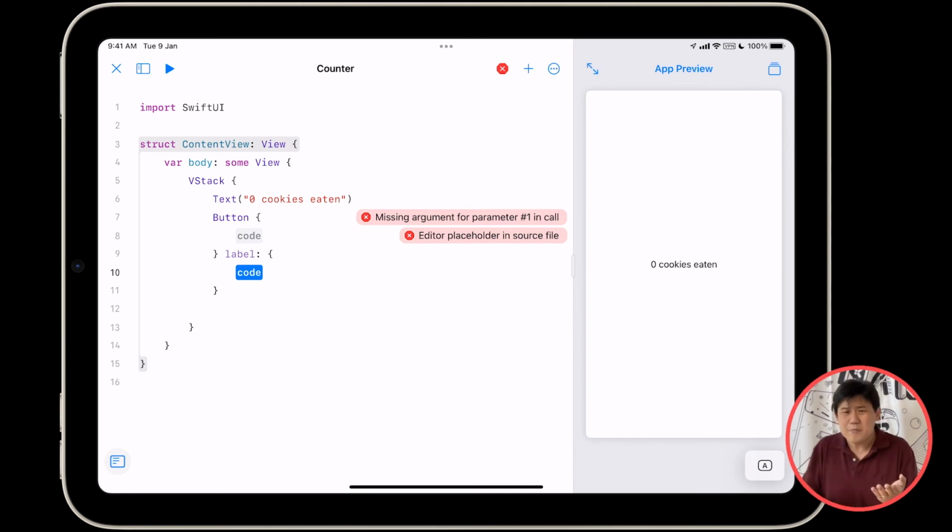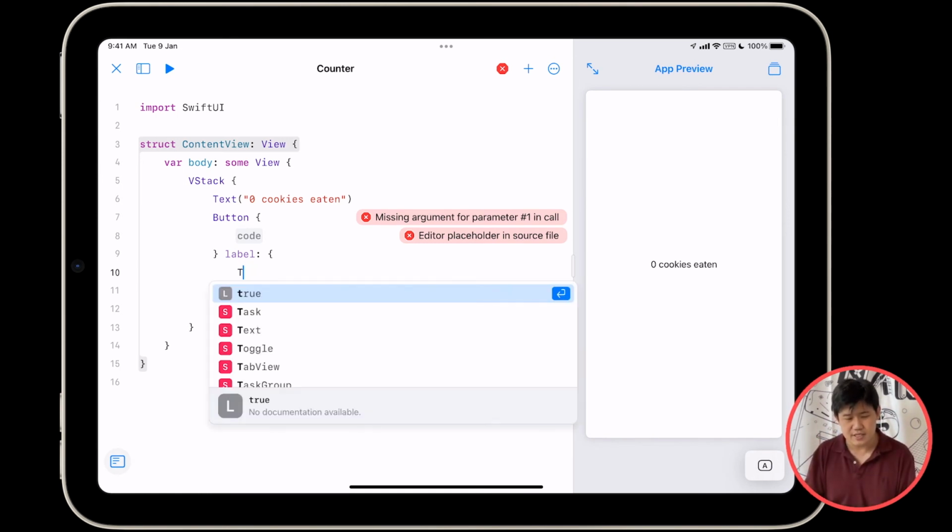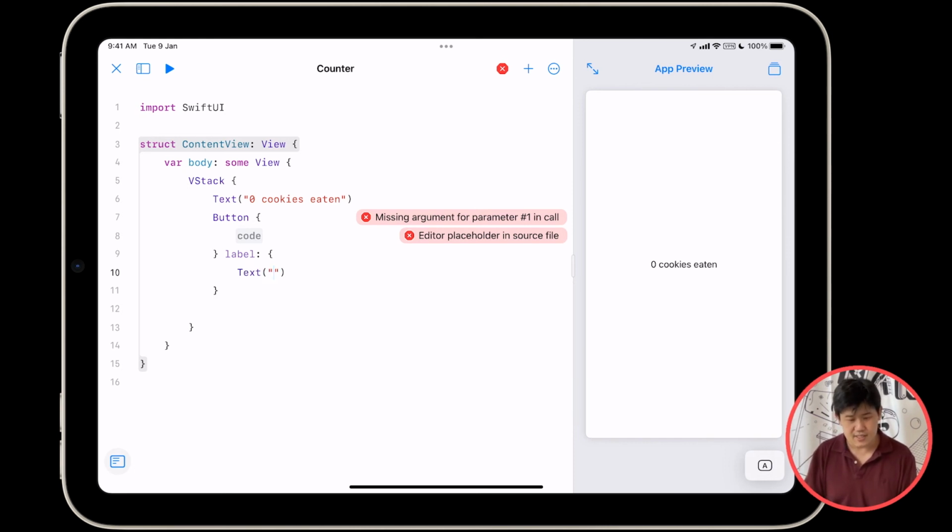So what's a label? Well, a label is actually just what you show on the screen, all right? And the action is what happens when the button is tapped. So a very simple label could comprise a text element that says nom nom, because that's what you want to see on the button when it's shown on the screen, okay? Now, what do you want your button to do? Well, technically, you want your button to increase the number of cookies eaten. But for now, we'll be a bit less ambitious and we'll just print out a bit of code.